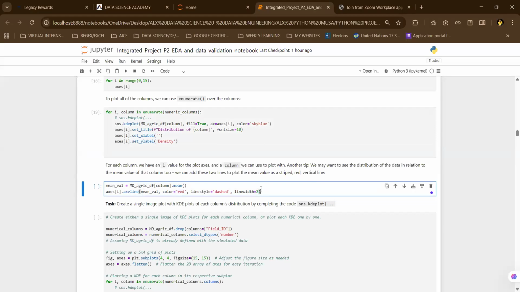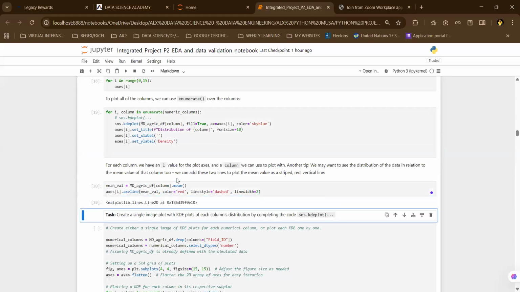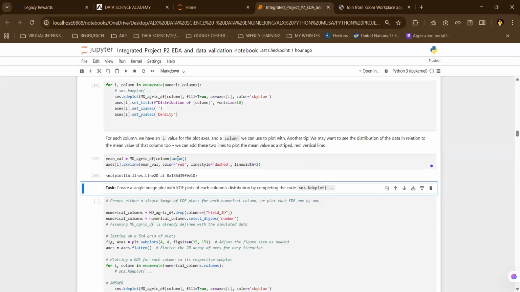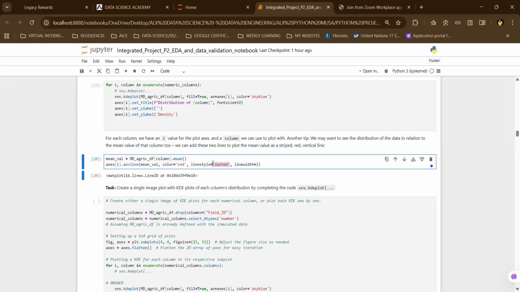Now, remember, some of these codes were provided, so I'm not going to take a lot of time going through them. I'm just going to explain what each one of them is doing. So the color of the line is red, and the style is dashed. And then the line width is 2.